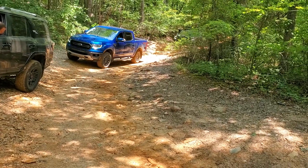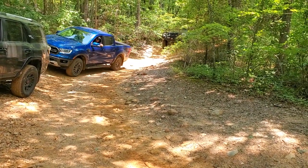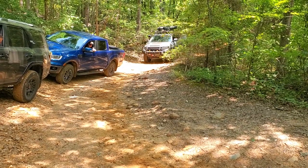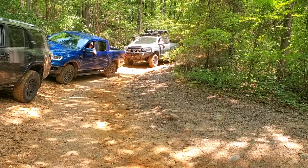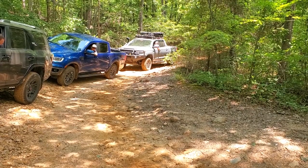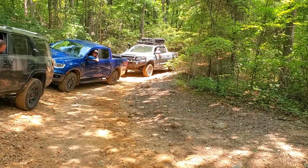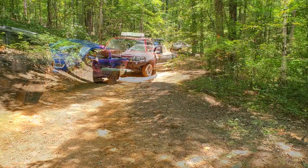I don't know if the boss would like that. That's it. Hey, just think, it's keeping the paint from getting scratched. And that big old Tundra, he's just taking out the top. Yeah. Hey, you're just doing trail maintenance, that's all. Just taking the tops off of them for us.